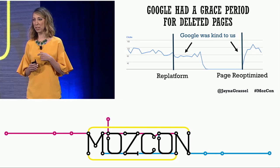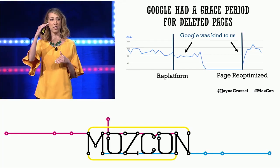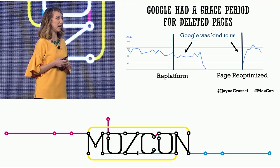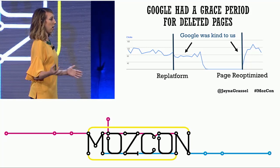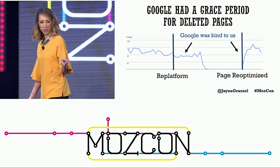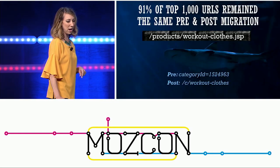So our team actually saw this by getting really deep in detail with our reporting. We were able to rebuild that URL, and Google was kind to us in that we regained our rankings, and you can see that our visits came back maybe even a little higher than we were previously. So it's a grace period. They understand when you're moving a giant site like this that things happen, especially on a very large scale like our site, and they had a very kind grace period to us where we were able to regain our visits. One of the particular ways we were able to do this with this page is because our URLs for some of our pages didn't change before and after we migrated it.